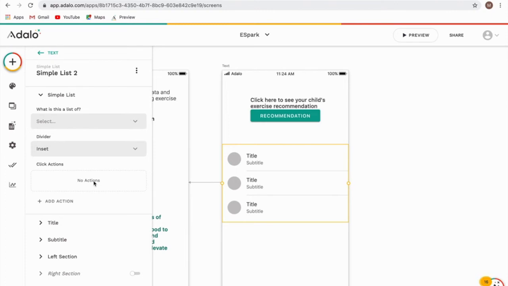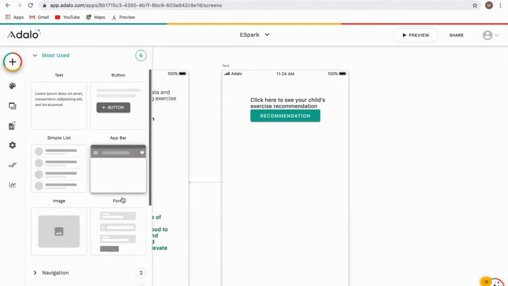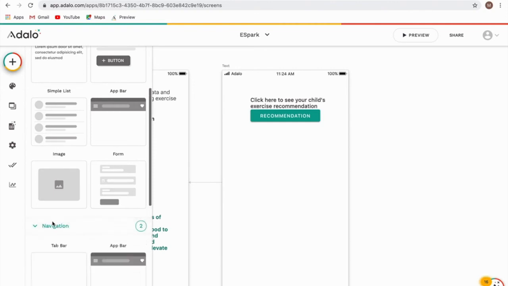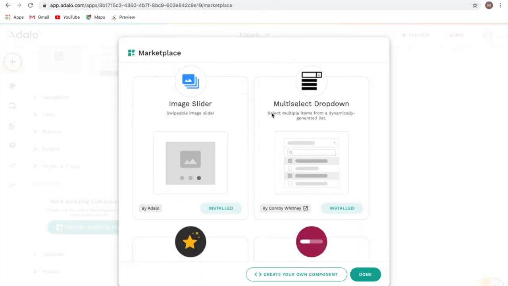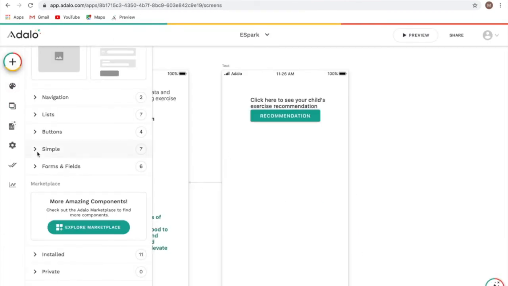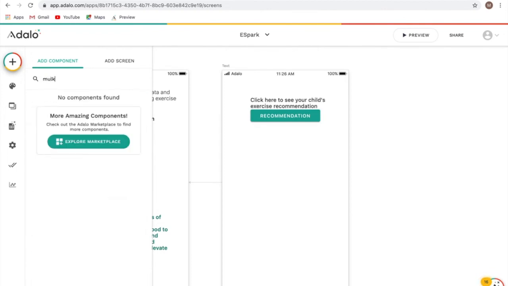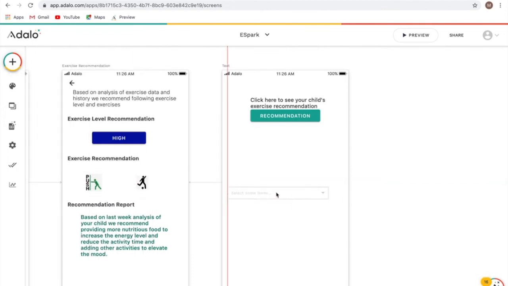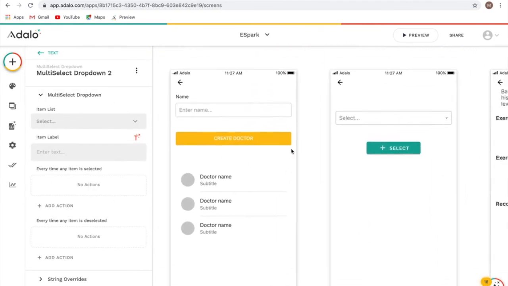Now, actually, let's do something even simpler. Okay, so if I go back to marketplace, supposing I want to use the multi-select drop down, as you can see I have it installed. So if I look here or just search it up, I have my multi-select drop down. So I can show you how it looks.